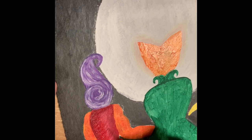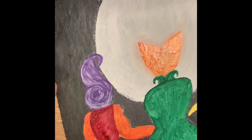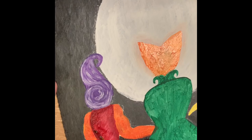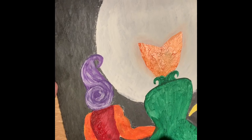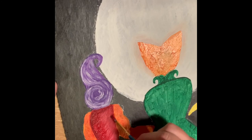You see how it's wet, how if I go from dark to light and I keep going over it, that's how you blend it. Now right here it's getting a little bit lighter because it's a little wet underneath and it's tacky. I'm starting to pull that paint away. So I'm going to stop working on that part.